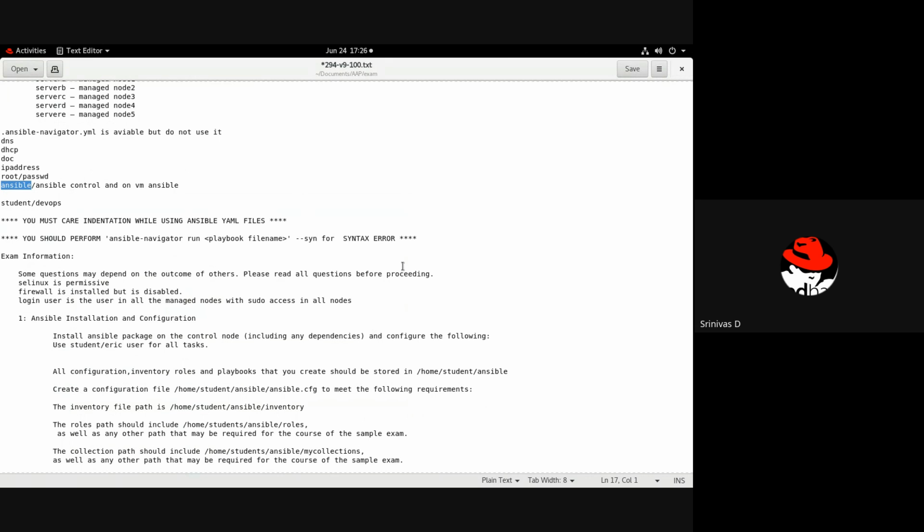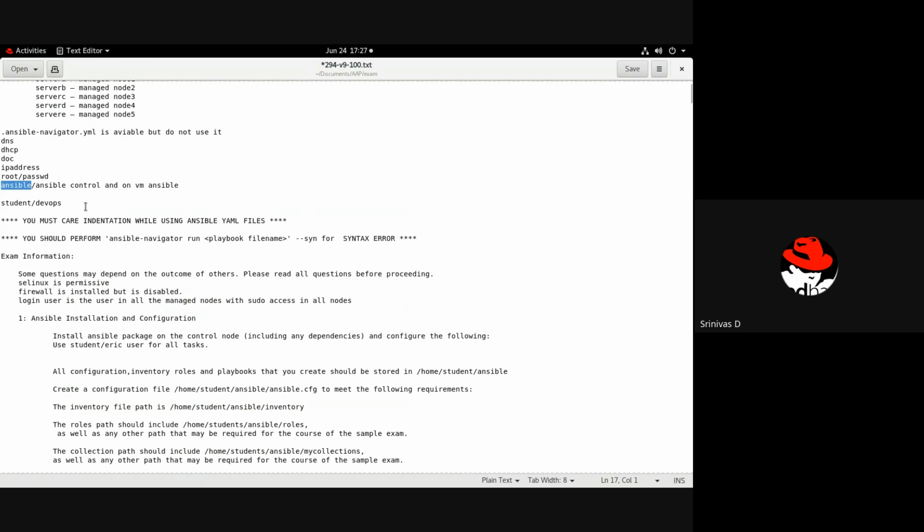Right, Martin and Surya. Got it. So kindly look for the user in the exam. That's told over and over again, because that's where people try to log in as root and continue the exam. Everything works very well, and your paper will be solved, but at the end of the exam, when the results come, you don't qualify. So find out the user you are supposed to log in as on the control node, and the user responsible for executing the playbook on the managed nodes.